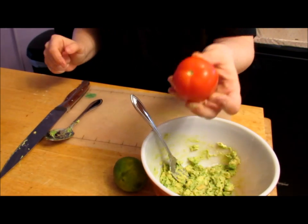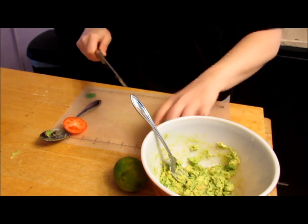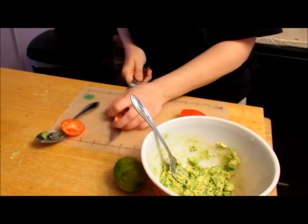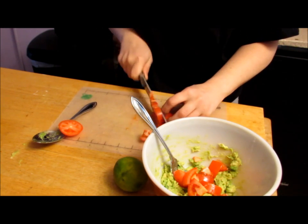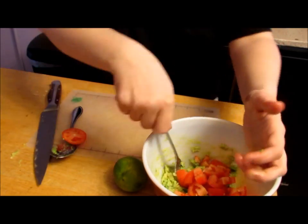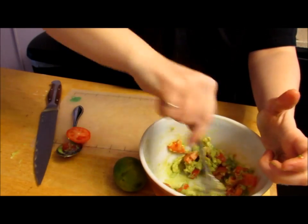Alright, next, I like tomato in my guacamole. You don't have to add it. I just personally like it. So I'm going to throw some tomatoes in there. Bloop. Also, another ingredient that you add to guacamole usually is cilantro. I personally don't like cilantro, so I'm not adding any. But if you wanted to add cilantro to yours, I would say maybe start with a teaspoon of cilantro.